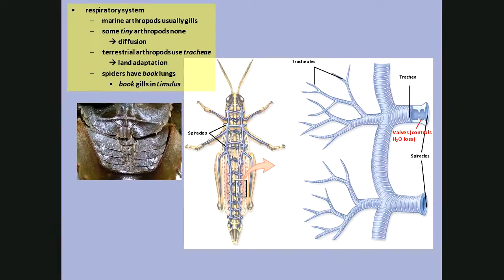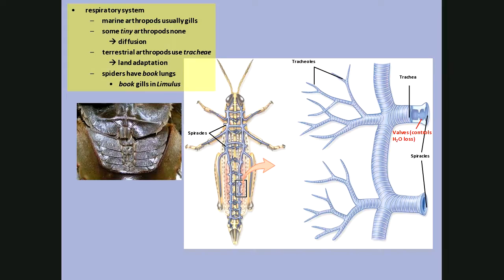Remember I said if you're small, you can use diffusion through your skin. Well, grasshoppers aren't small, but what they've done is set it up in such a way so that no cells in there are so far away that they can't take advantage of the physical process of diffusion. This leads a lot to their success. These allow these organisms to do very well on land, right? Because they have higher metabolic rates, and especially among those jumpers and flying organisms, you need a really high metabolic rate to do that. So that's good for living on land.